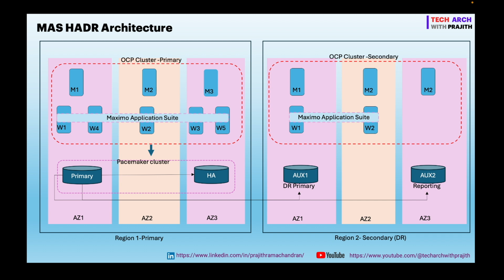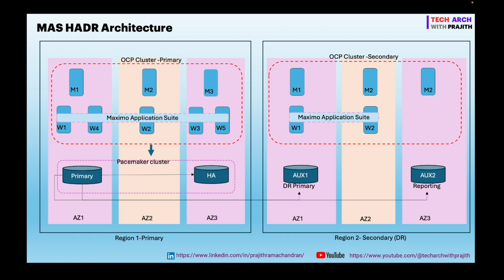In the case of DR, in this architecture you can do DR in the same region, but it doesn't make sense. If you choose, of course you can take availability zone 4 and availability zone 3 to make your DR within the same region. But it doesn't really make sense to keep your DR in the same region. What happens if all three availability zones or the whole region is lost due to something, right?